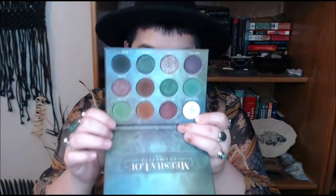To me, this is close to what I would think of if you were like, Lacey, design a mermaid theme palette. I know this is witchcraft, but go with me on this. If I were to sit down and design a mermaid theme collection, it would probably look something like this, as opposed to a lot of palettes that come out that are mostly neutrals with a pop of green or blue. Like I said, this palette went there. It went for it, and it's nice, and it's different.